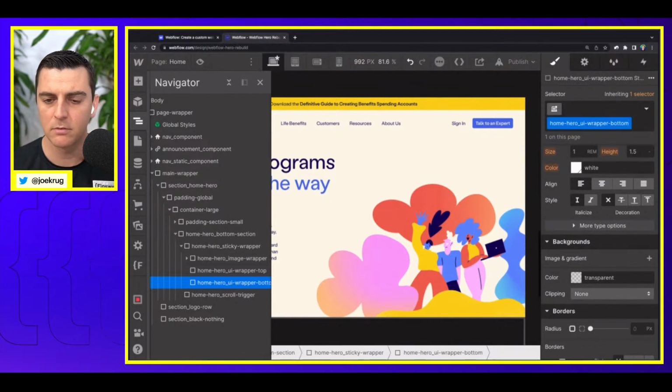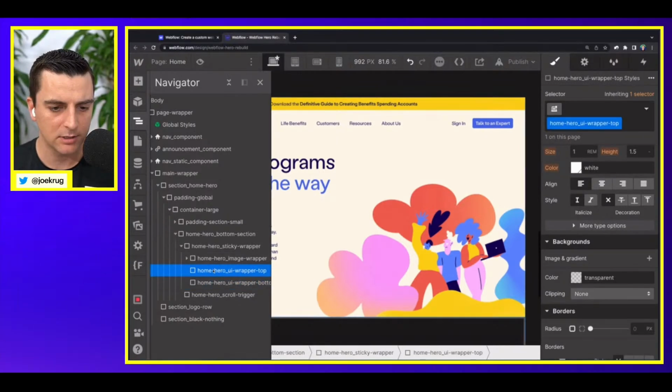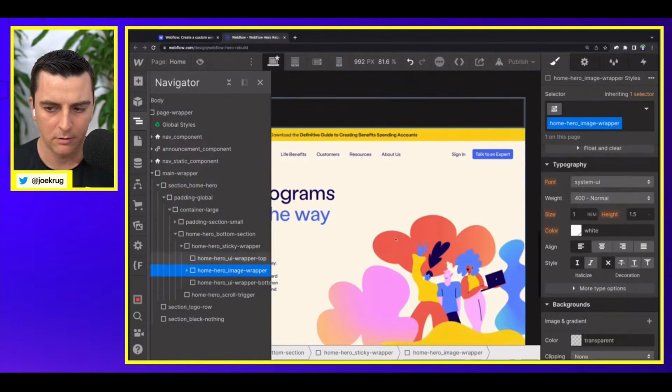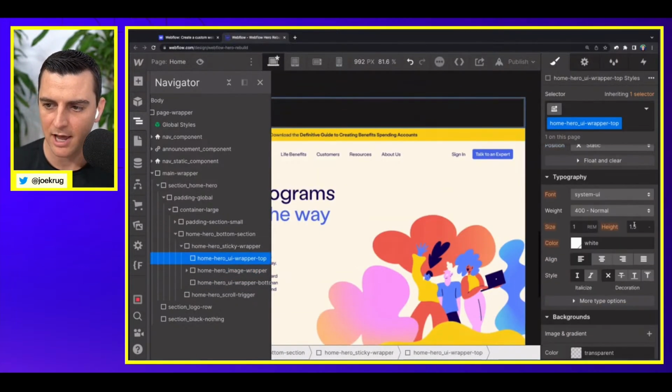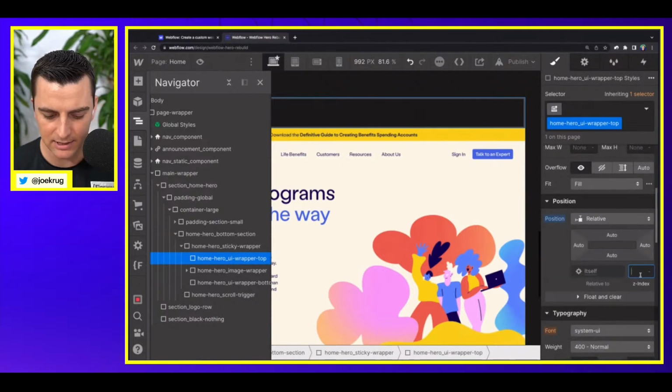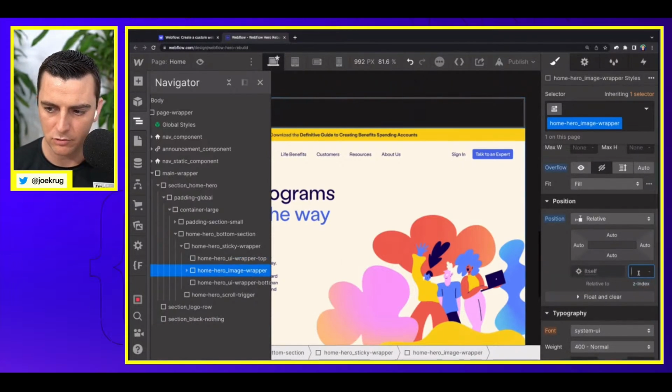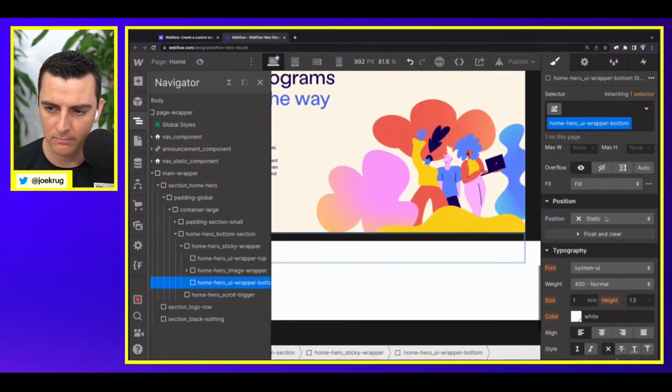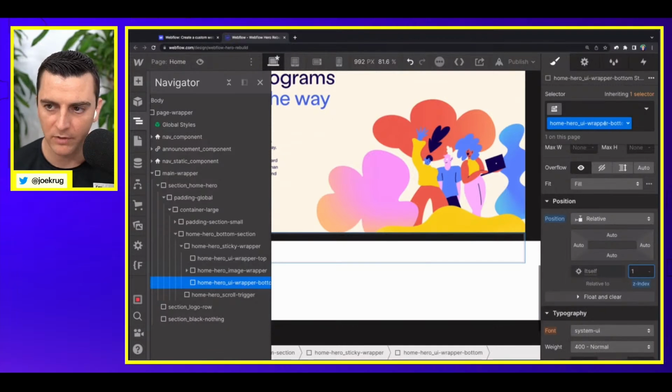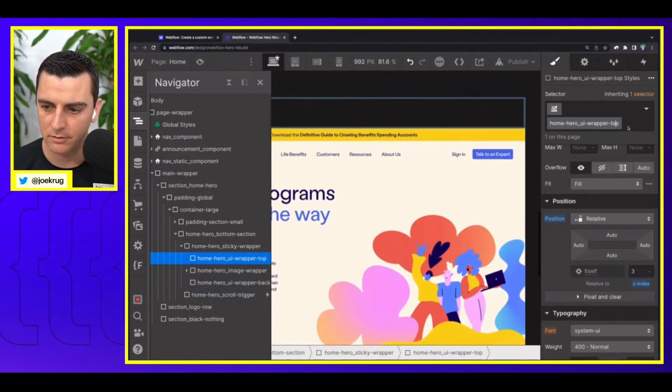I'm going to hit this with the bottom, and the top will have a Z index of 3, the image wrapper a Z index of 2, and the bottom a Z index of 1. I think it's a lot more appropriate to call this back and front. Cool. Back and front.